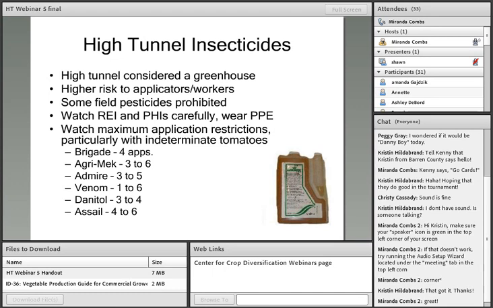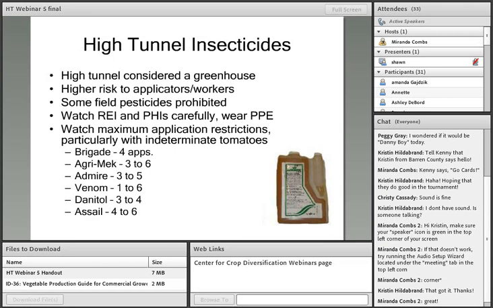The other thing is that because we're dealing with season extension, we can actually be working on a particular crop in the greenhouse for a number of months. Probably the longest example would be indeterminate tomatoes in the greenhouse or in the high tunnel, where it can go 6 months or more. Many of our chemicals give a maximum number of times you can apply them for a particular crop cycle. Some of these are pretty limiting when we have these very long duration crops. So you really need to pick and choose carefully when you use these chemicals. We can't use them on a regular schedule. We'll run out of applications of some of these products. So we use them as necessary, and when we use them, we try to get the best possible control we can from them.